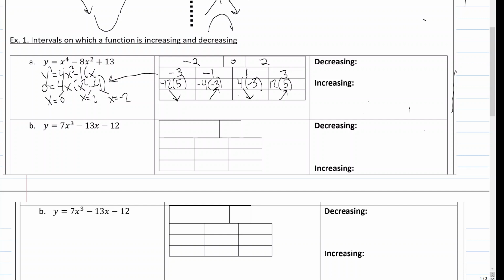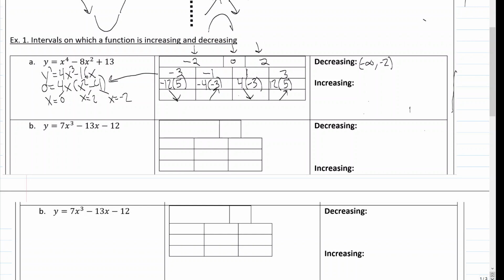So now to do my decreasing and increasing intervals, it is decreasing from -infinity to -2. That's my first critical point. Note that your critical points are going to be your bounds of increasing or decreasing. It is not going to be your test values. It's super tempting in these to make the mistake of using your test values, -3, -1, 1, and 3, as bounds for your increasing and decreasing, but it is not correct. Our increasing and decreasing only changes at critical points, or sometimes doesn't change at critical points.